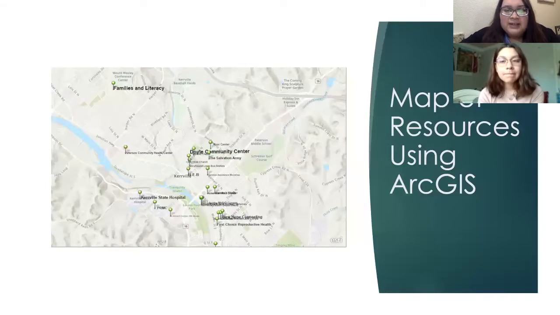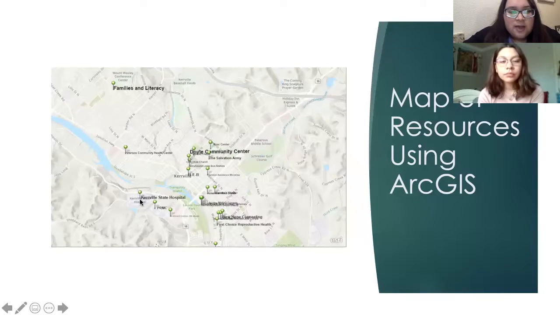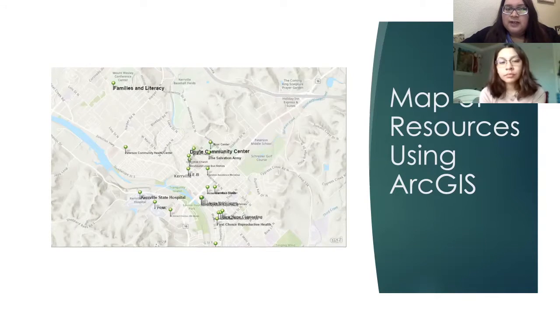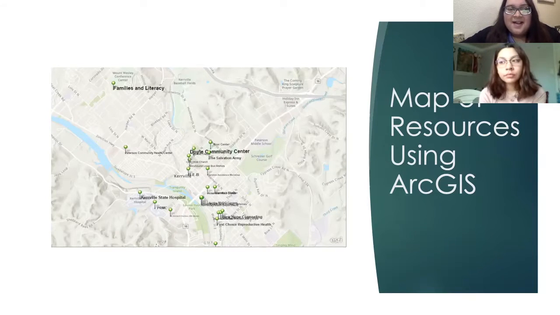Here is a screenshot of my data plotted. As you can see, here's the Doyle Community Center, and then you can see the different resources available — Peterson Health, Kerrville State Hospital, Peterson Community Health Center, HEP, and other resources that the community has access to. Using ArcGIS, I'm able to measure the distance from the Doyle Community Center to Peterson Health, and I can also apply layers. For example, I was exploring cardiovascular disease data for Kerrville. Once I added that layer on top of my data, it allowed me to see the percentage of individuals in the Kerrville community who had cardiovascular disease and compare it from one side of Kerrville to the other.